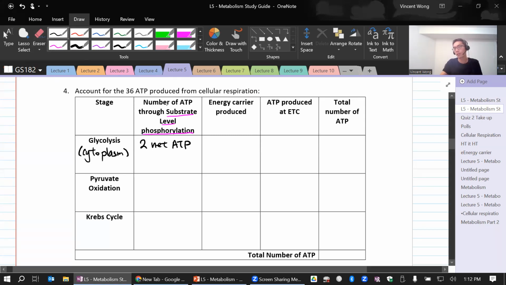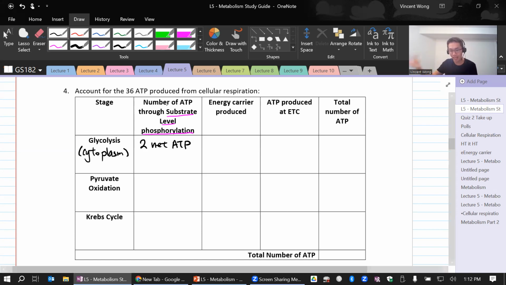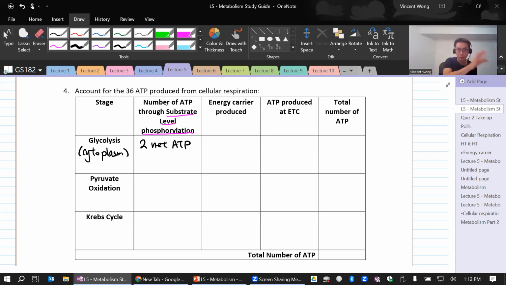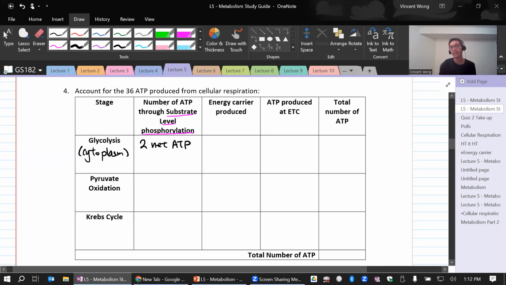2. That's right. So 2 net ATP. Substrate level phosphorylation is direct production of ATP off glucose. There's an enzyme that takes a phosphate from the donor and puts it onto ADP, right? Direct production. How many energy carriers do we produce? How many NADH do we produce? Again, take a look at the notes we wrote last time. Sorry, how many, Blessing? 2. Absolutely correct.